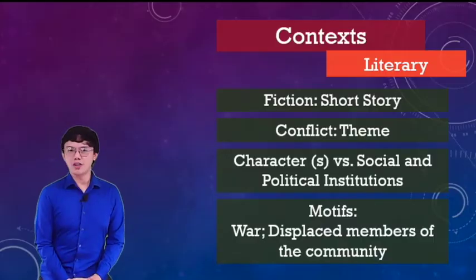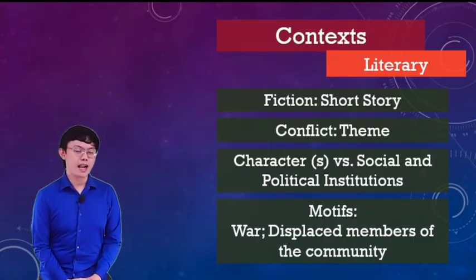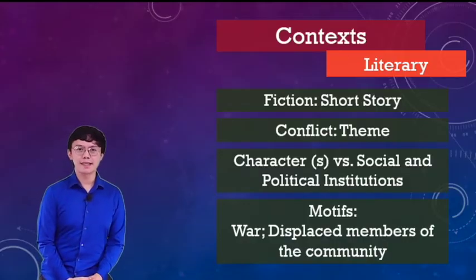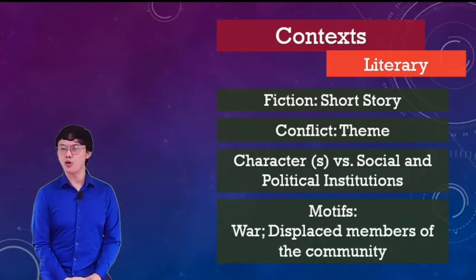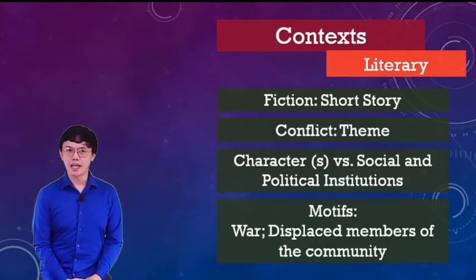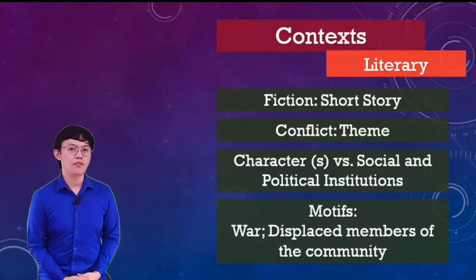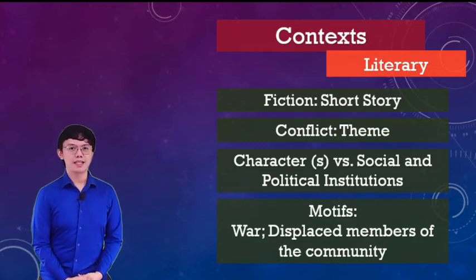In terms of the literary context, our knowledge of genre tells us that there must be a conflict and that this conflict must in turn produce a theme. We were right. There is a conflict, and this conflict is characters versus social and political institutions. Remember that the people in the story are in a very tight situation, not only because of the failure of the government to realize the needs of this part of the country, but also the lack of true sincerity on the part of social institutions that are supposedly the ones who should take care of the underprivileged, if not communities who are victims of these kinds of war.